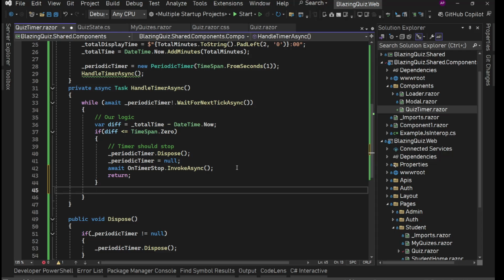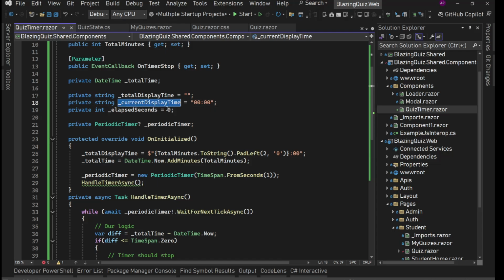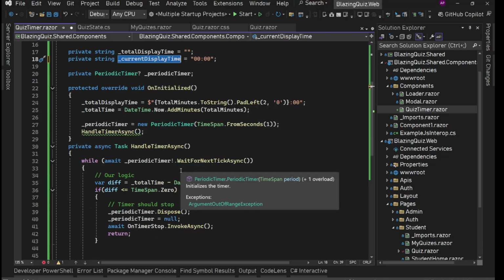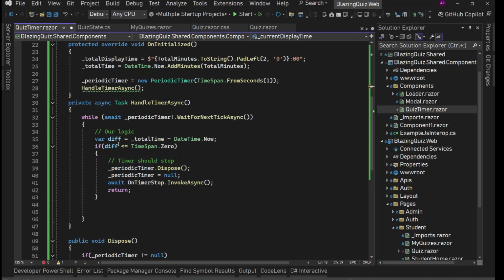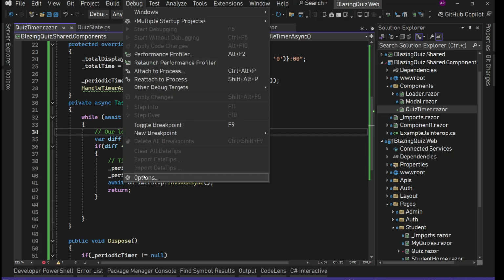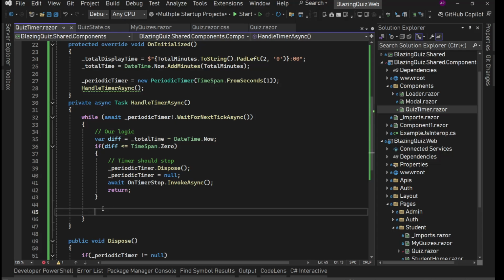If that's not the case, we need to show the current updated display time. So we don't need this left second now. We'll have this current display time, which we should get from this diff. What I did, build cancel. All right.